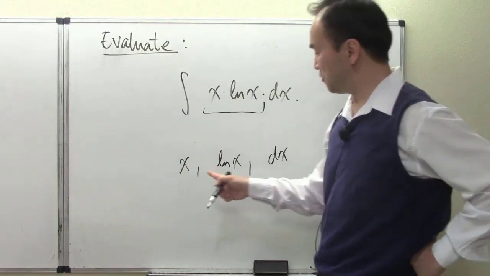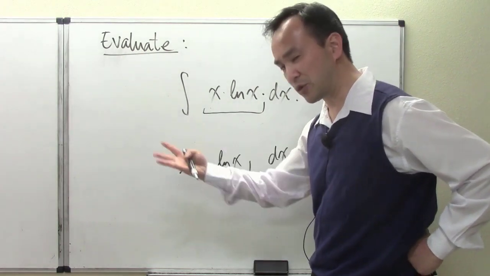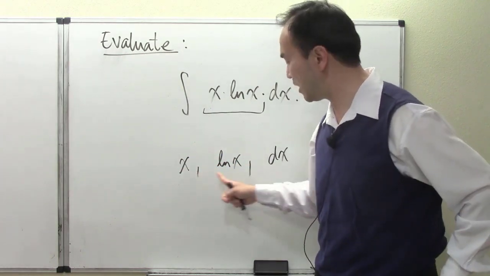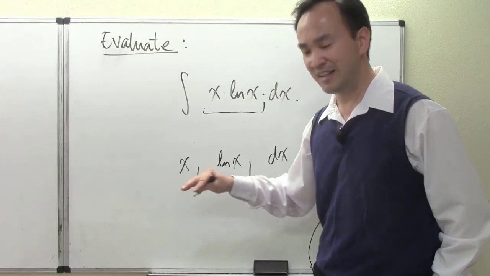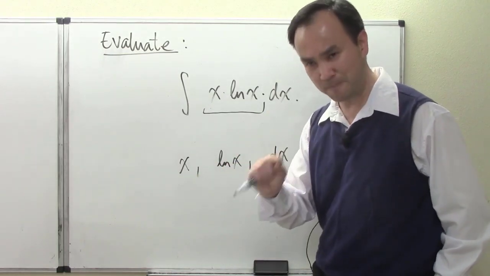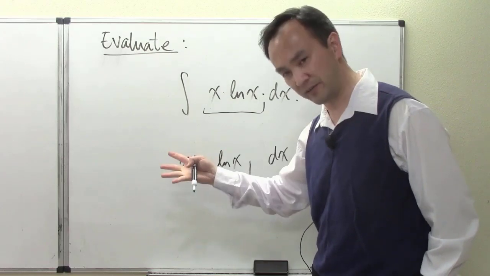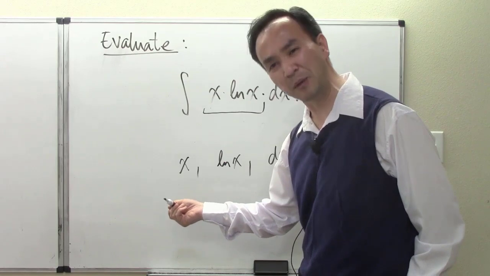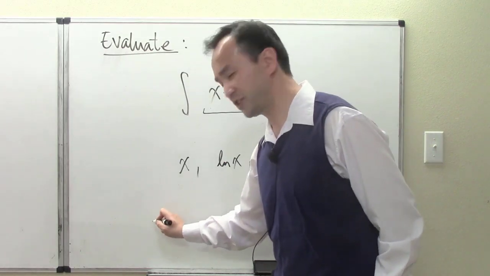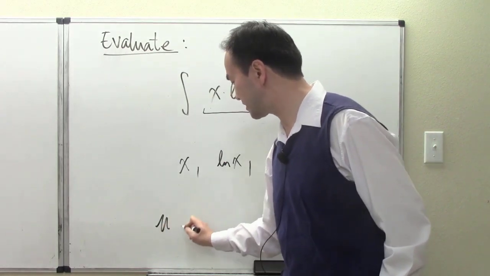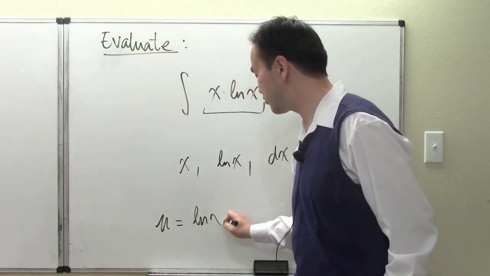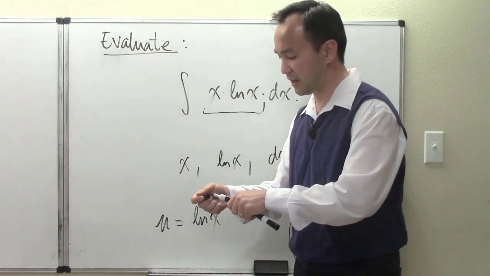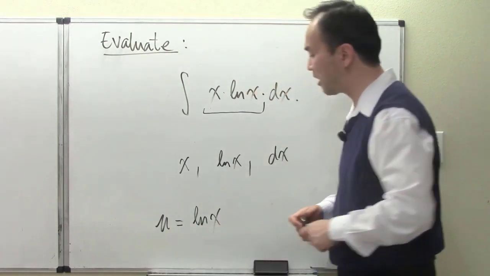Starting from scratch, I always recommend to my students: do not worry about what's a good choice, just pick one. And I'll show you, after you've picked one, what we regard the rest of them as. So here I need you to follow along with my experience. Right now, as my choice, I'm going to substitute u for natural log of x.